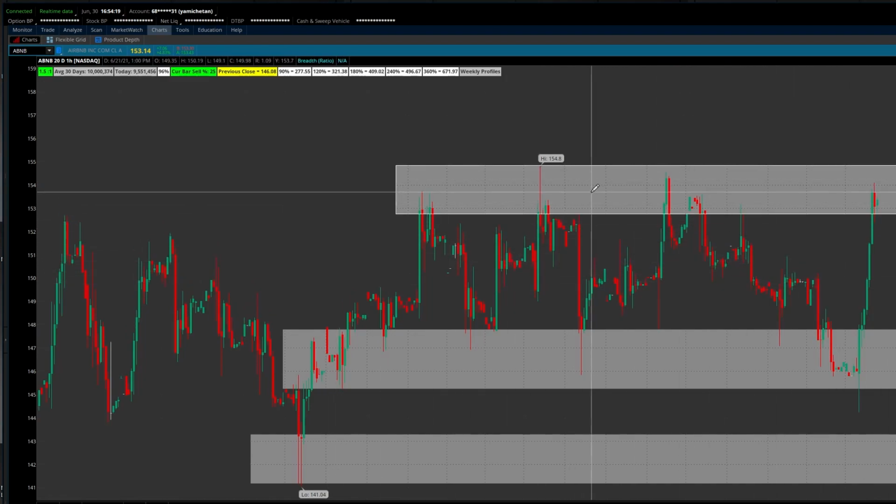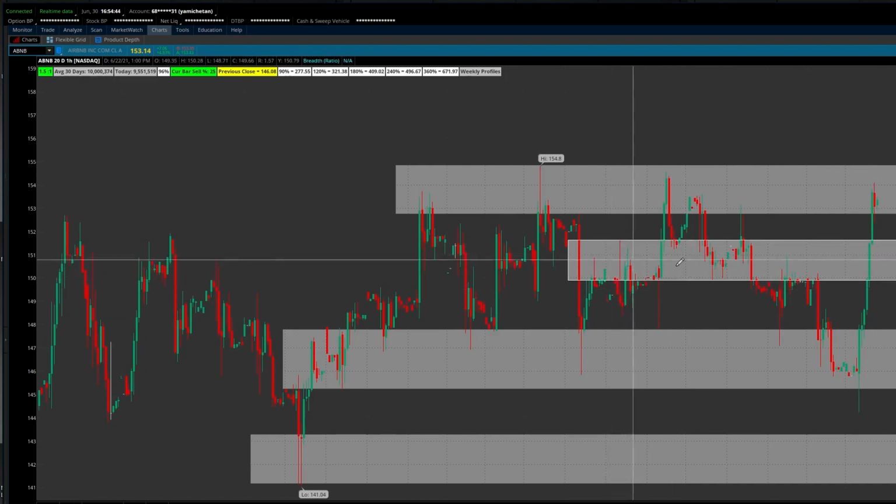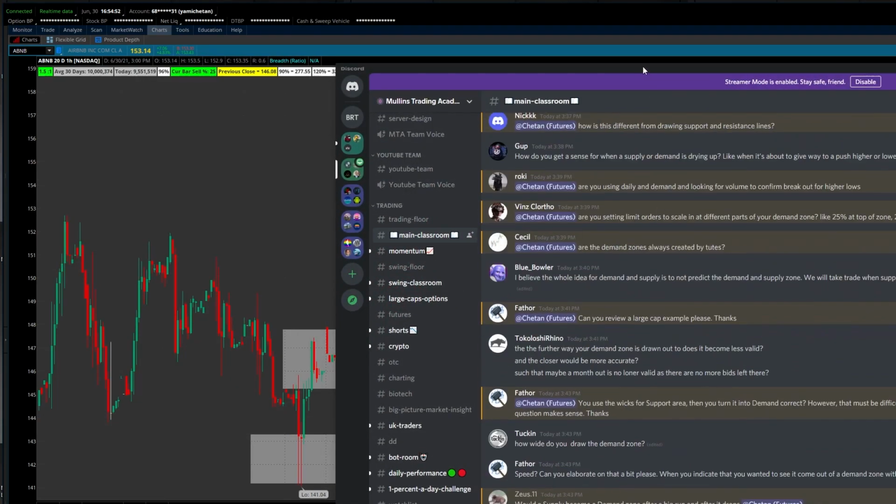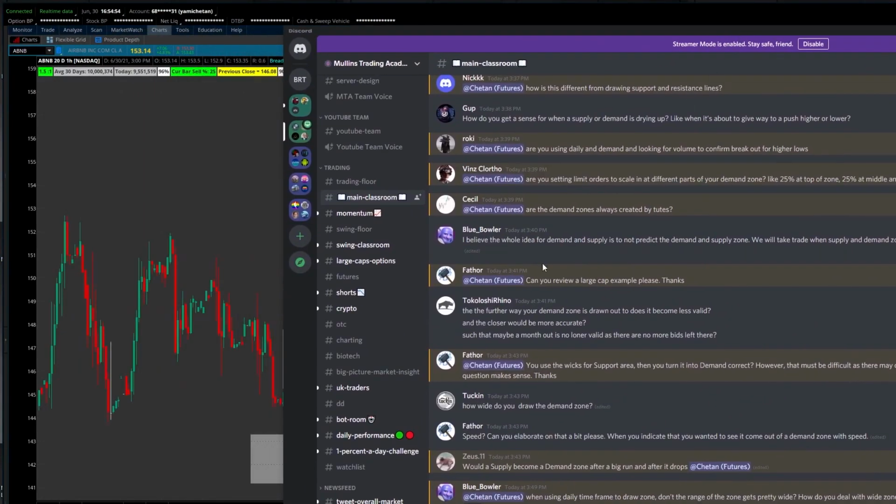Obviously you have all this noise in here, but Airbnb's down here, and it came out of the demand area, but it came right back in fairly easily on the 1 hour. Then it came out, and now it's holding. You could take the long, and you might want to scale out because there's been some reaction here in terms of breakdown. So you scale out and wait for it to confirm going over. That's about it for large cap. It's not too different. What's the next question?